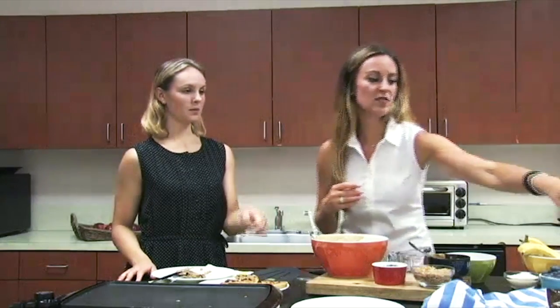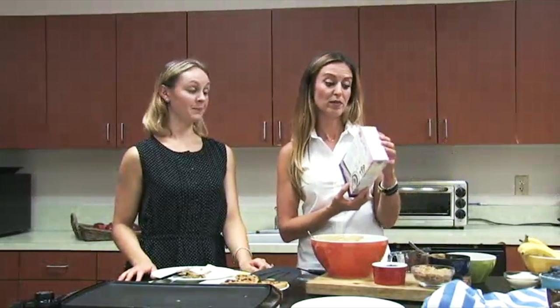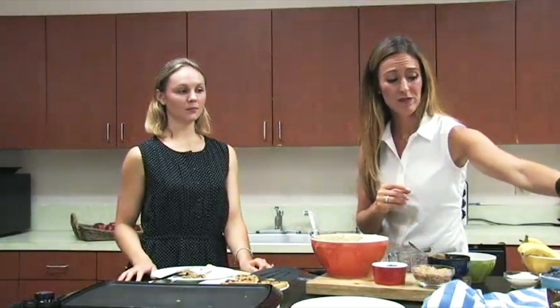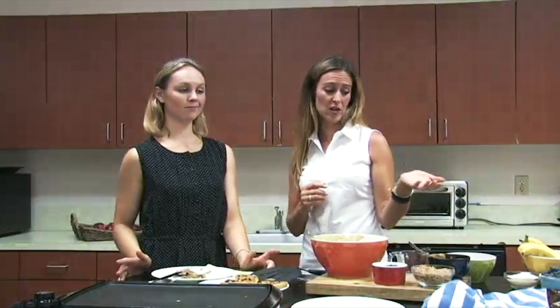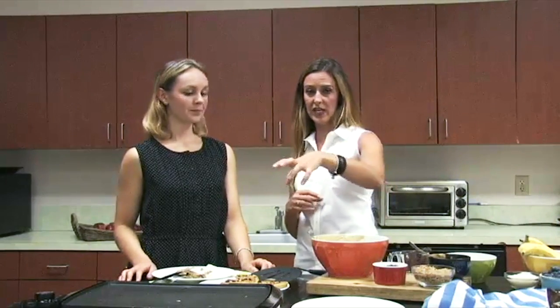Anne has a question specifically about the pancake mix. Do you know how much sugar is in the pancake? I think it's 5 grams of sugar, actually. All the mixes are really low, which makes me very happy. Yeah, 5 grams. So then if you just add fruit to it, like we were talking earlier, if you add blueberries or bananas to the actual pancake, that kind of caramelizes and can get enough sugar in there. I feel like that's enjoyable without extra syrup. And then you're just getting the sugar from the fruit. Right. Natural source. Perfect.